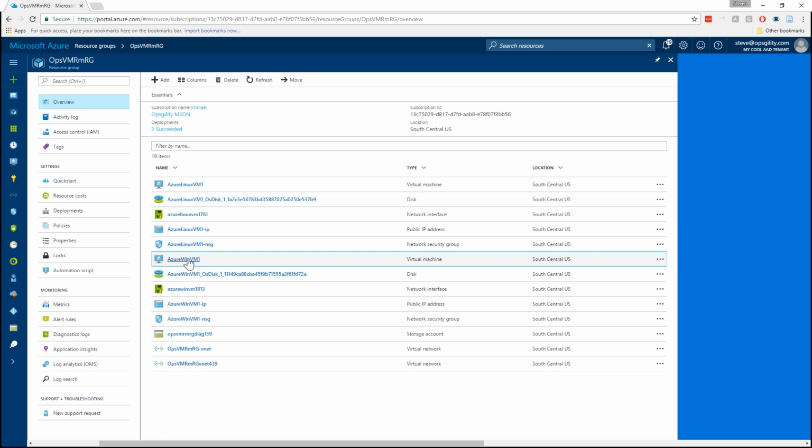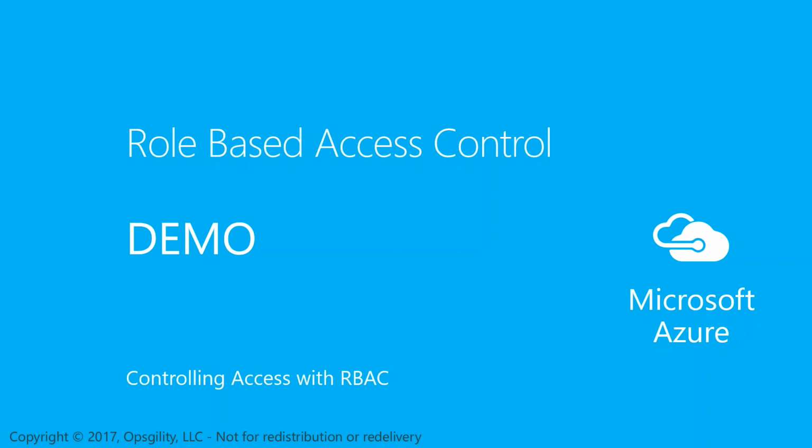If I want Tom to have full control to manage everything associated with the VM, I'm going to need to grant rights to the different resources associated with that VM as well, like the disk, the network interface card, the public IP address, and so on and so forth. So remember, these are leaf objects we're working with when we granted rights to just that computer. So quick demo there on role-based access control.